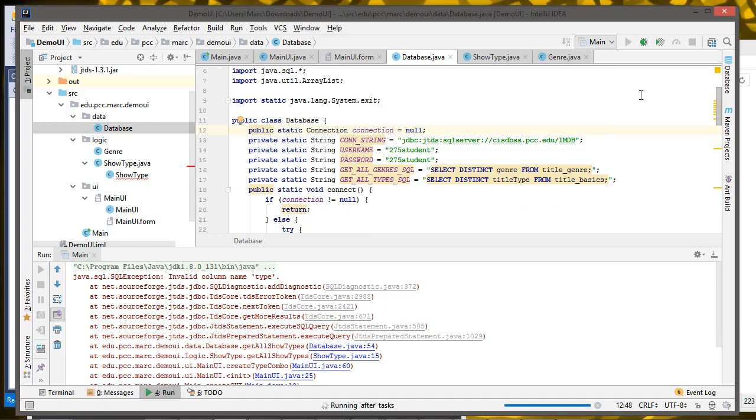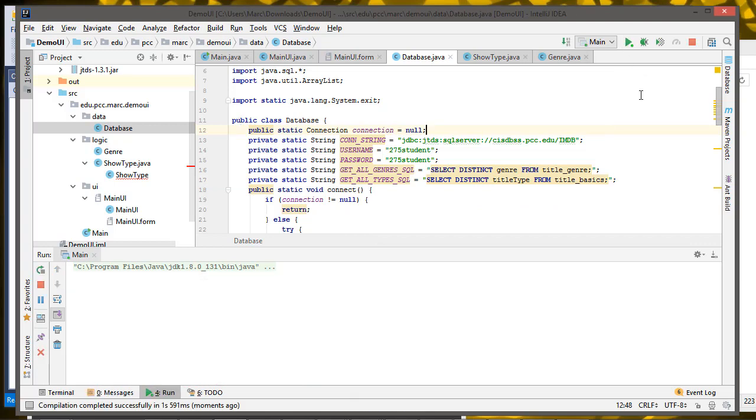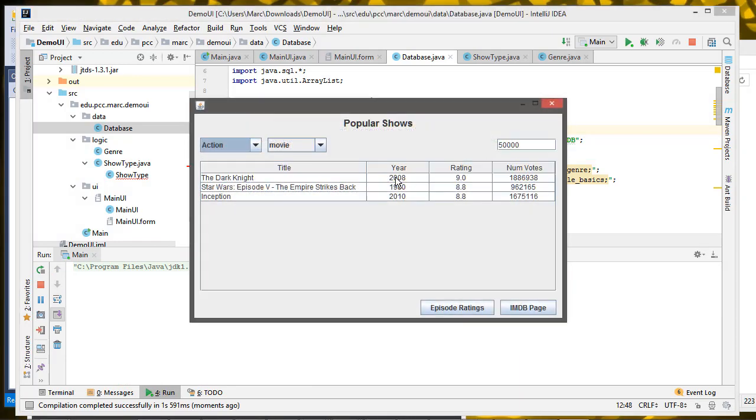Let's try it now. Okay, so I have my genres and I have my types.